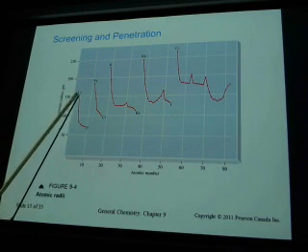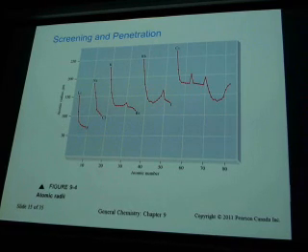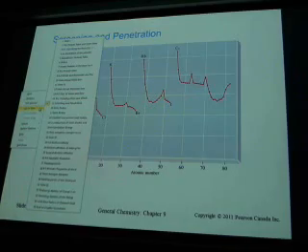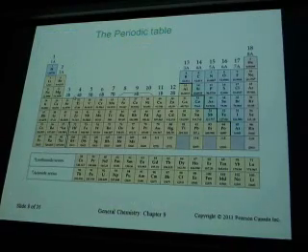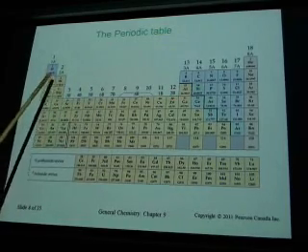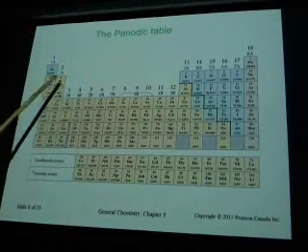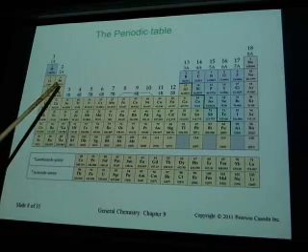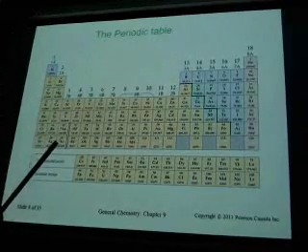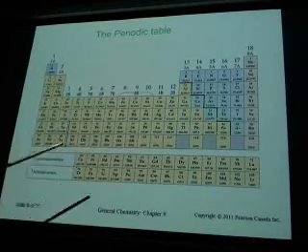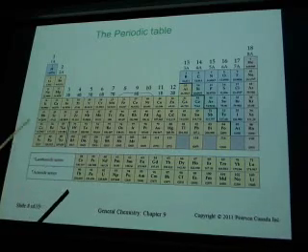Maybe I'll just say it here. When we add a proton, we also add an electron. So let's take a look at the periodic table. When we add a proton, we also add an electron. But why doesn't that electron cancel out the positive charge? Here we went from +3 to +4, but we also added one more electron. So shouldn't that electron cancel out the additional positive charge? The reason it doesn't cancel out is that it's a same shell electron. Is the same shell electron effective at shielding? No. Same shell electrons are poor shielders because they're in the same shell, and so sometimes they block, sometimes they don't. Whereas inner shell electrons are very effective shielders. They're going to shield 100%.